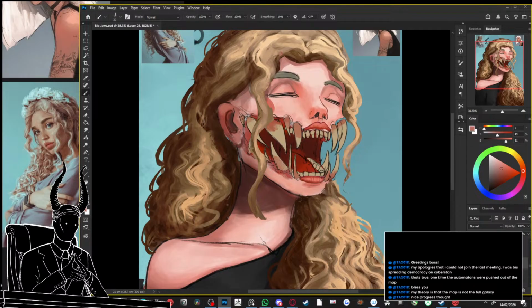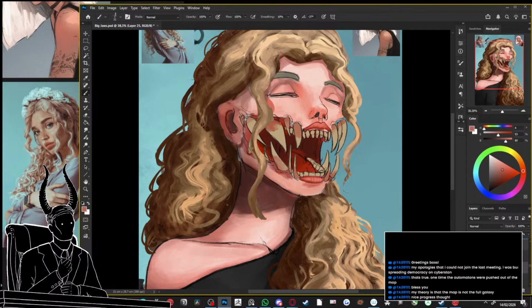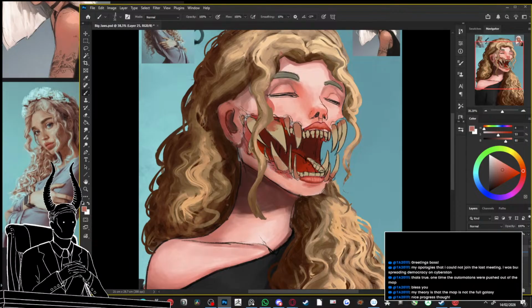Let's make this ear pretty again. And maybe, actually, tell you what, let's put this one on top of the hair. Or maybe not. No, maybe not.